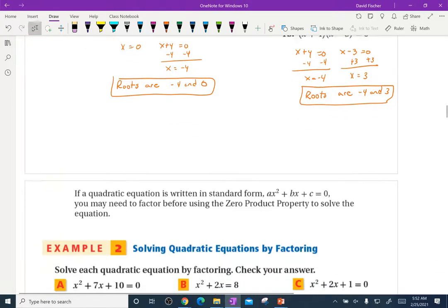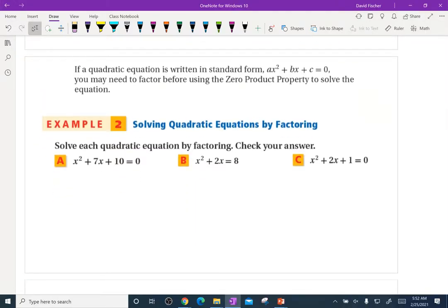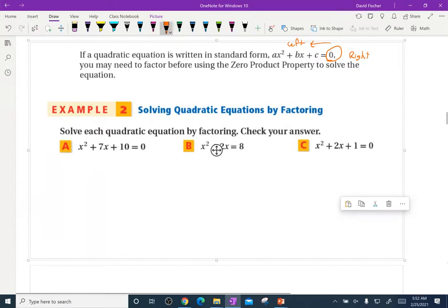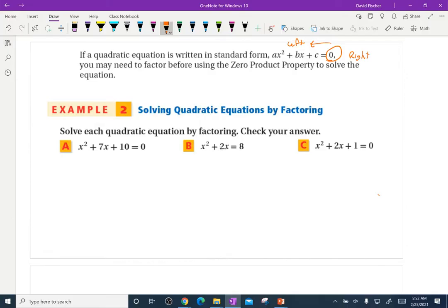And there's my work. All right, so now we get to do some work here. Whenever we're using this thing called the zero product property to solve an equation, very important, we want our 0 on the right and everything else on the left. You'll hear me keep saying, get all the junk to the left. And that means just everything's on the left. Notice we don't have a y here. It's kind of interesting, huh? So if we have a quadratic equation, we want to put it equal to 0 to help us find these roots. Okay, so everything is on the left.